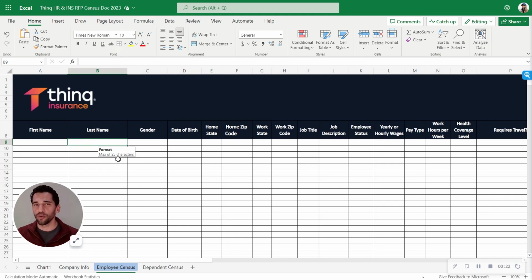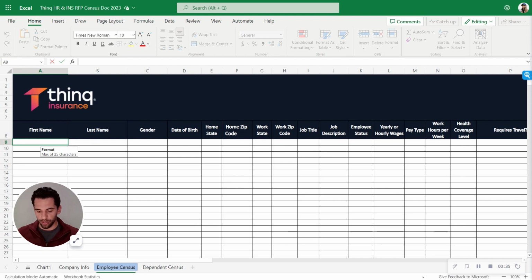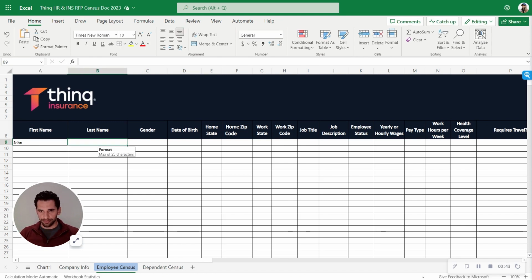And if you're a virgin group, never worked with a broker before, then the other thing we've got to do is figure out your Curve RX score, which is a completely different video. But the moral of the story is you've got to put your first name and last name. It always behooves you with the insurance companies to put the most accurate information possible. So we'll go ahead and do that real quick. We'll put in John Johnson.